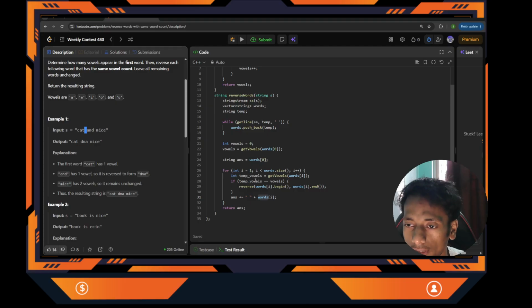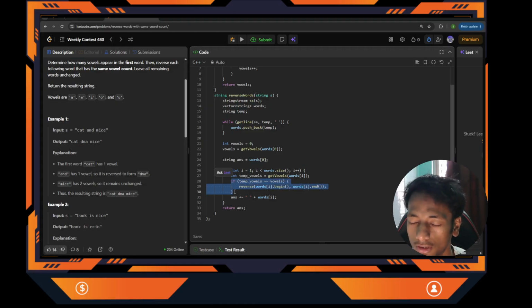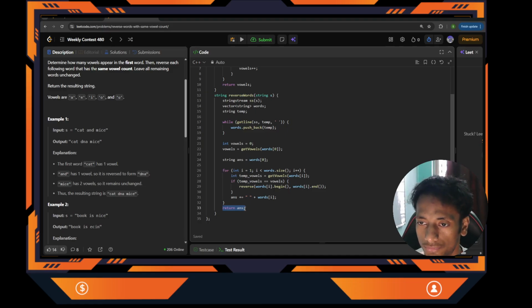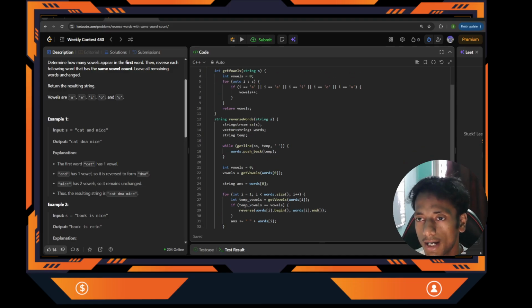And in this I will check all the words from left to right, meaning ant first and then mice. In this I will continue. So if I reverse this string in place, either the if block will run, otherwise it will be false. Correct. And ultimately after checking all the words, return whatever answer string I have. Got it? So I hope this is clear.